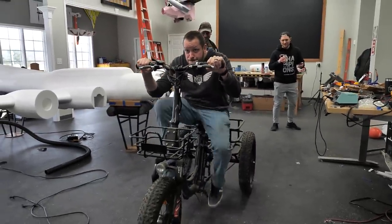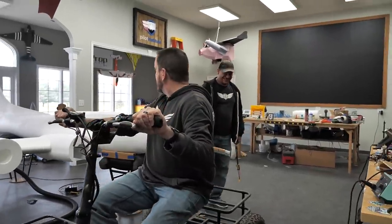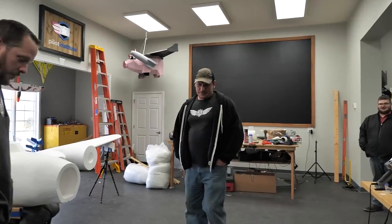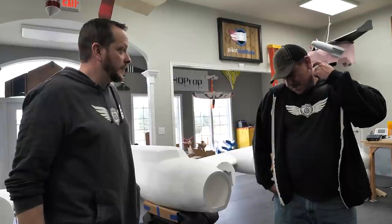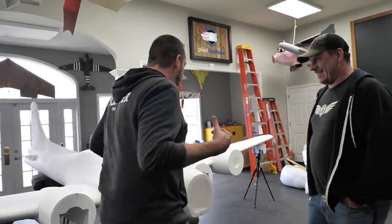What do you think? You look good. All right, words cannot describe how excited I am about this. Well, what do you say we see if we could design a mount in the same amount of time it takes to charge one battery? Sure. Deal. I'll charge the battery, you design a mount.